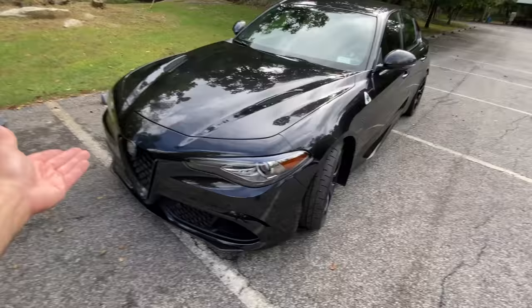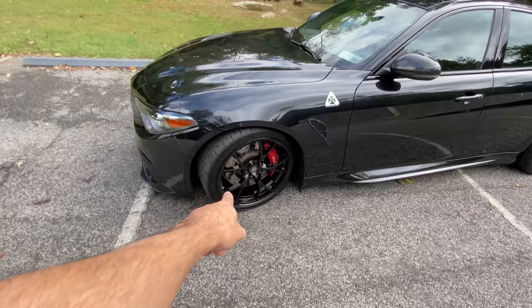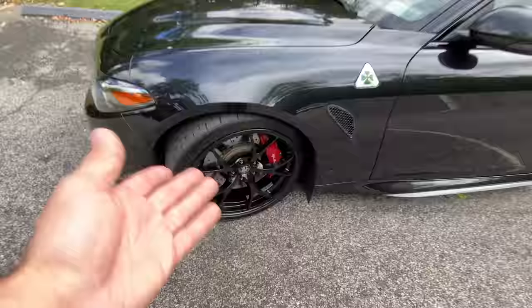I had to replace that as well. Brand new Technico wheels. These are the Forged Technico wheels. These are also done. You can see that. Those are in gloss black now. So the set that I had prior was matte black. I decided to do gloss black, and they are a lot easier to clean.